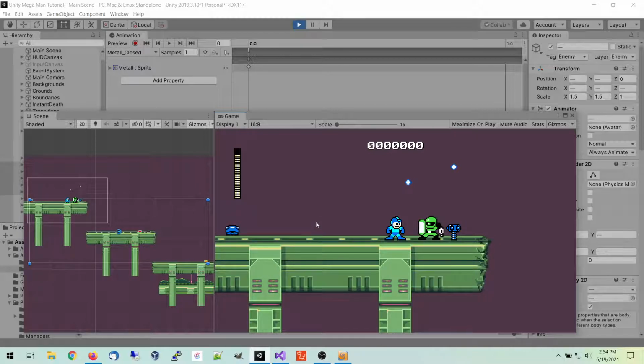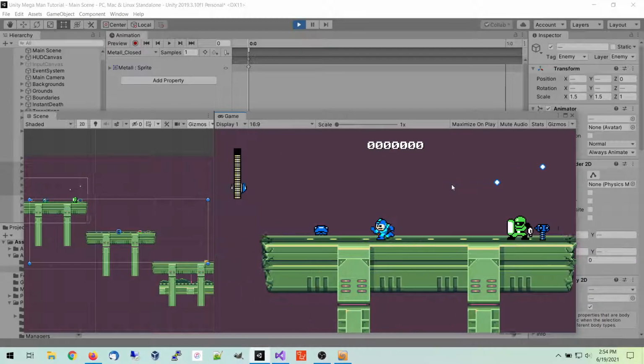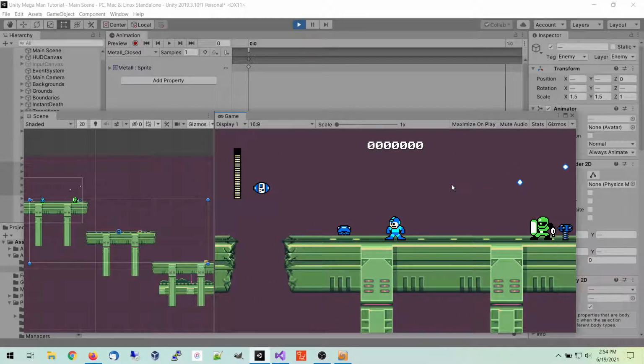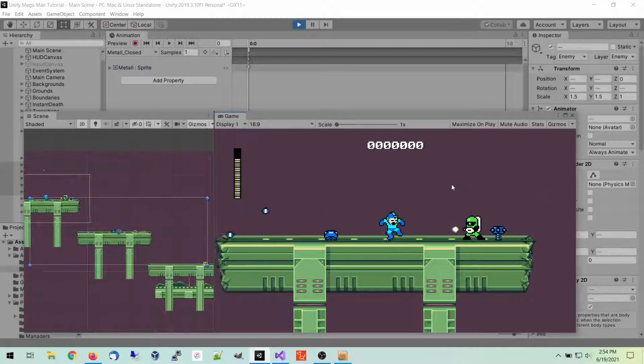So that kind of gives you both ways that you can accomplish it. You basically give everything a freeze option, or you can use Timescale to freeze everything. But there might be cases where you want to freeze everything but allow yourself not to be frozen. Maybe you collect something in your game, and then everything basically time freezes around everything but you. So you can give yourself options like that.